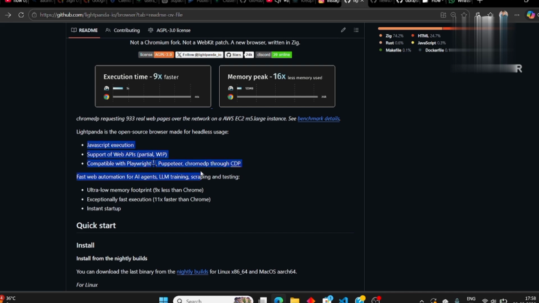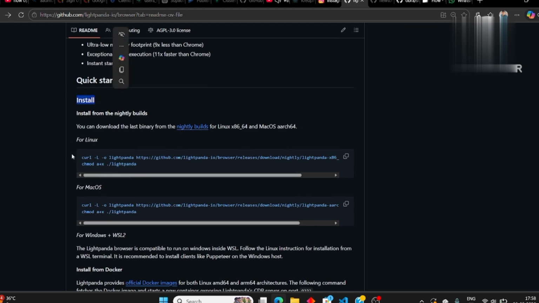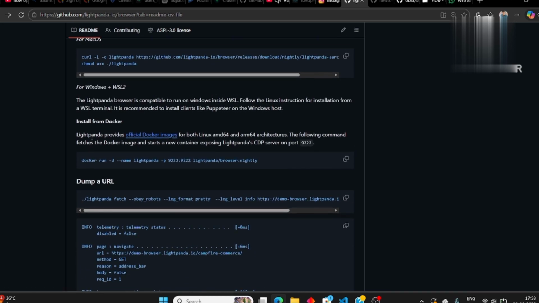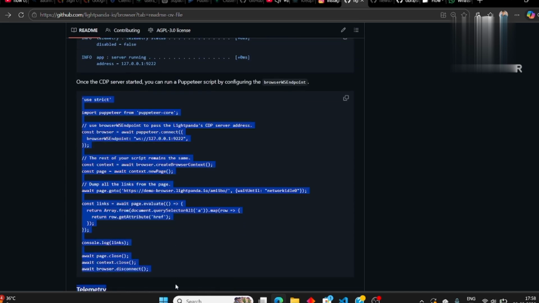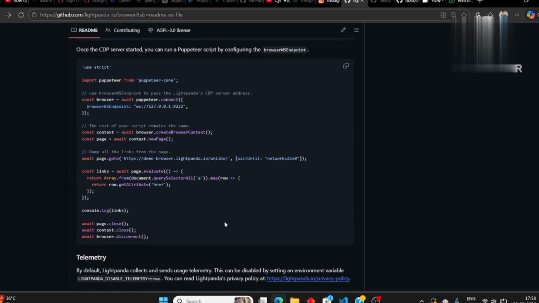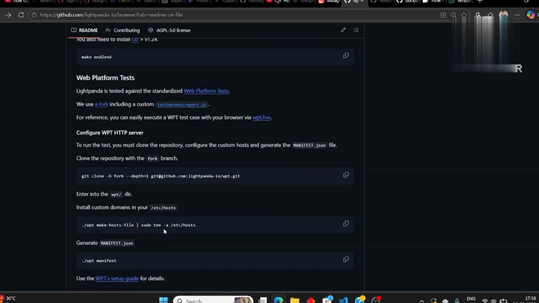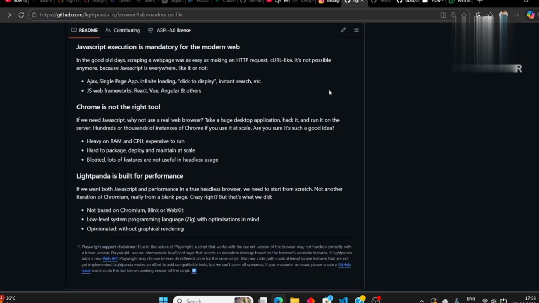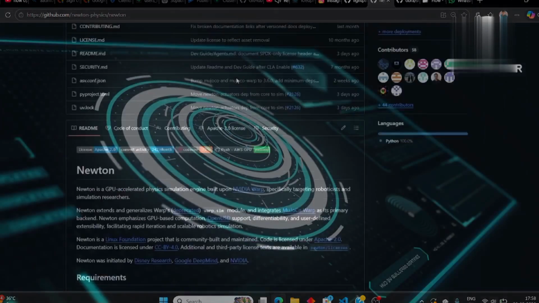It is a headless browser, like Chromium, if you use it for agentic tasks for automation of a browser, and you can easily integrate this. There are several commands on the GitHub repository. You just use curl to install this, or you can prefer a Docker container, as well as macOS. And here is how to use this in your code base. You can easily use it with Puppeteer if you are familiar with it, for using this Lightweight Panda browser in your custom automation. If you talk about the stars, it has 24k stars on GitHub and it was launched recently.